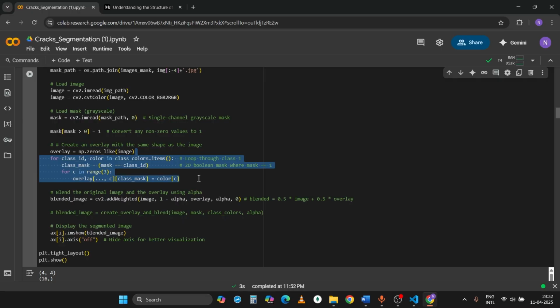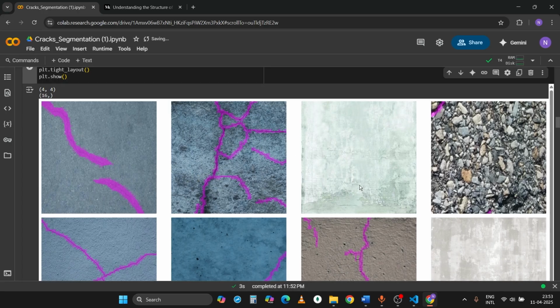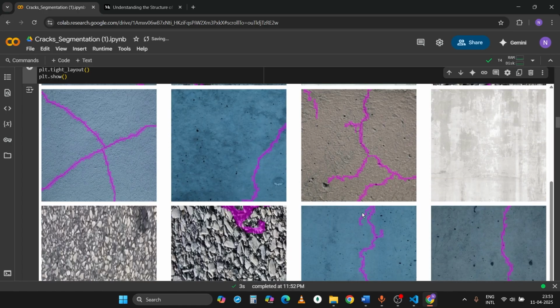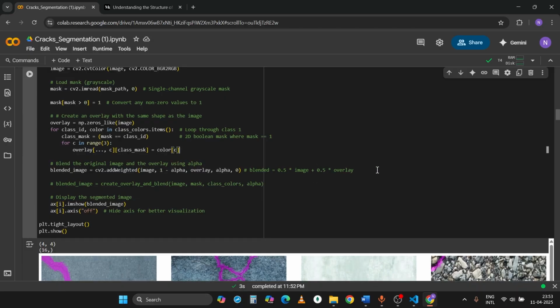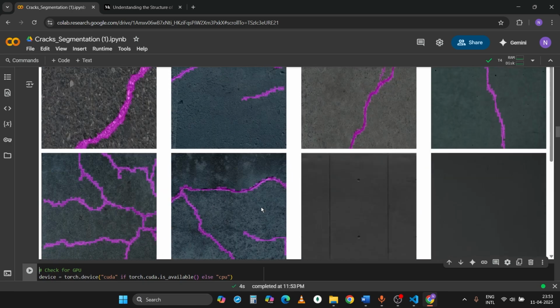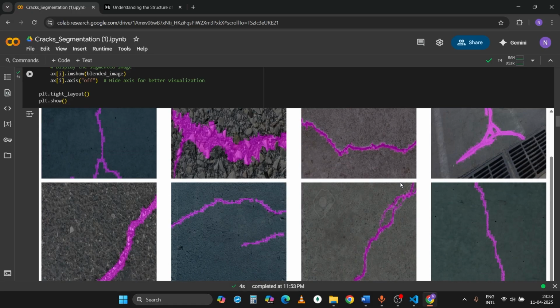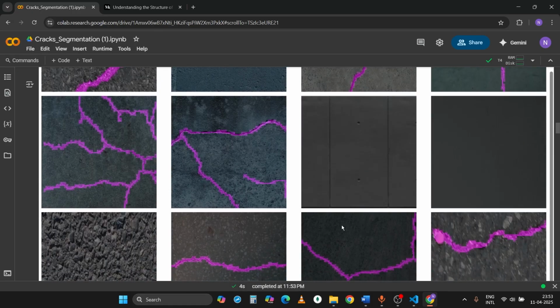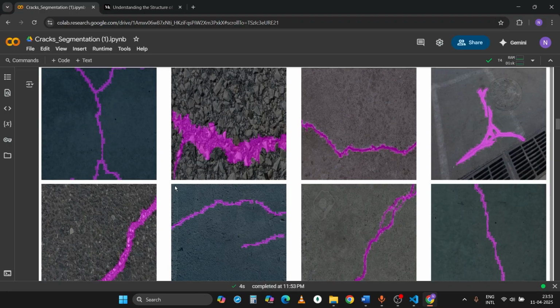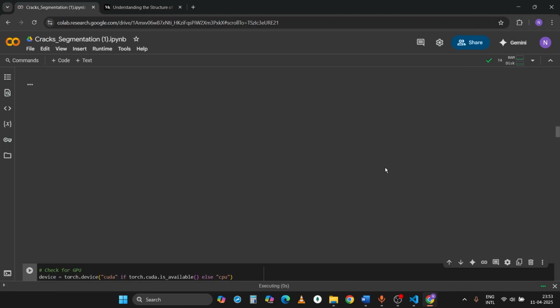why I'm manually changing the channels and not using this function. See the result. See this, the background of these images is not changed, only the segmentation part is changed. But if I use this function, see, the background of the images is dull. Let me show one image where the white background is there. You will see a clear image of that.